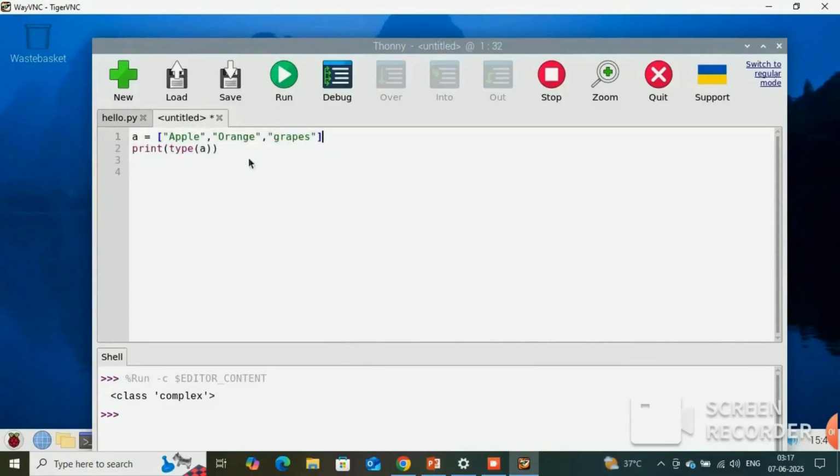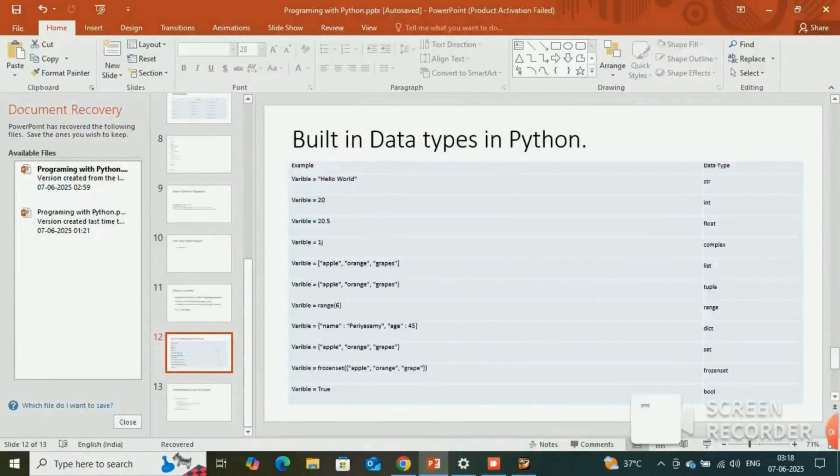See, it is a list. We are providing a list. If you are providing certain names in a square bracket, it is called a list. Now it will become a set if you give normal brackets. Sorry, tuple. For a set we have to give curly brackets. So with normal brackets, open and close, it is a tuple. The data will be stored as a tuple data type.